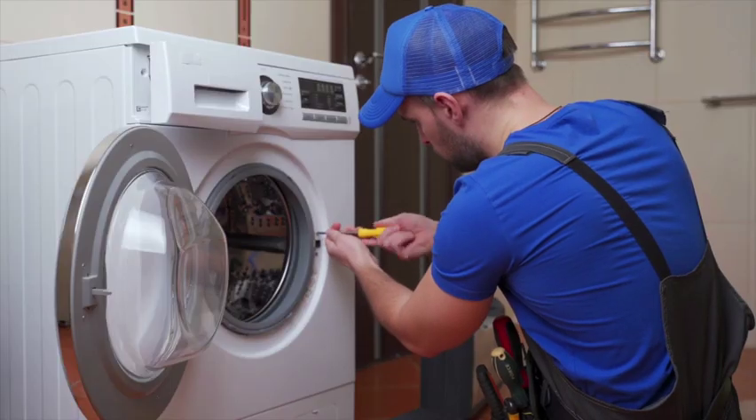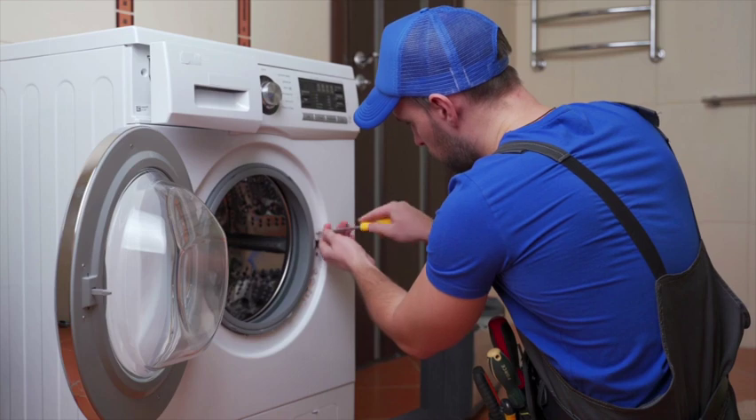That particular transmission is the best invention that Whirlpool ever made, and they put it in their washing machines that have lasted 30 years or more. Sadly, they discontinued this washing machine model — the last one was built somewhere around 2009 — but many are still out there and should be around for many years to come. As a service technician, you are guaranteed to work on some of them. Now, if your washer is leaking somewhere near the center of the tub, the chances are one of three seals has failed.